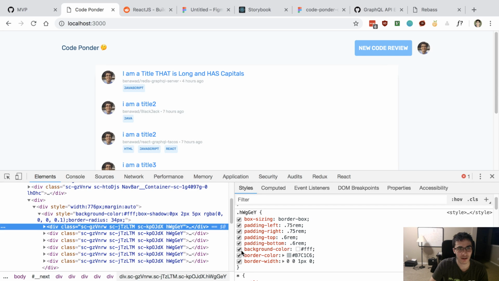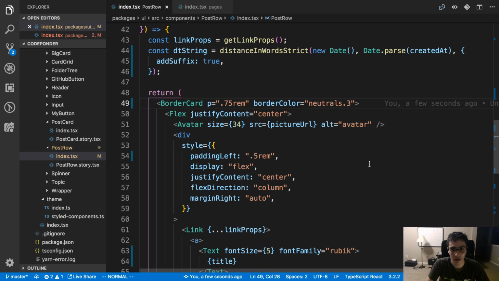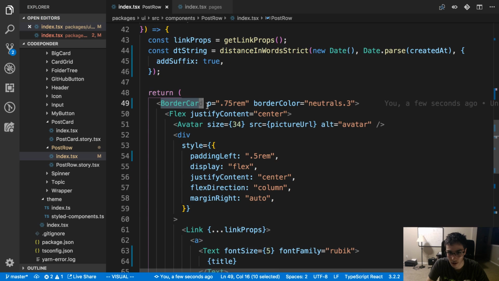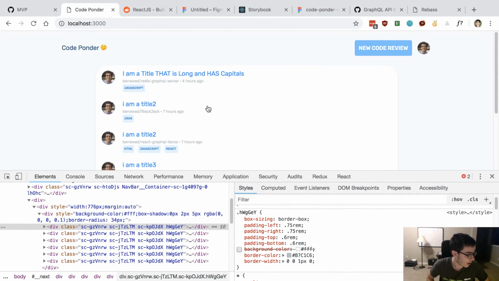Oh wait, the background color showed up again? Okay, so for some reason the background color just showed up, even though I believe it's removed. I'm not setting the background color on border, yet it was set to white. It's so weird.